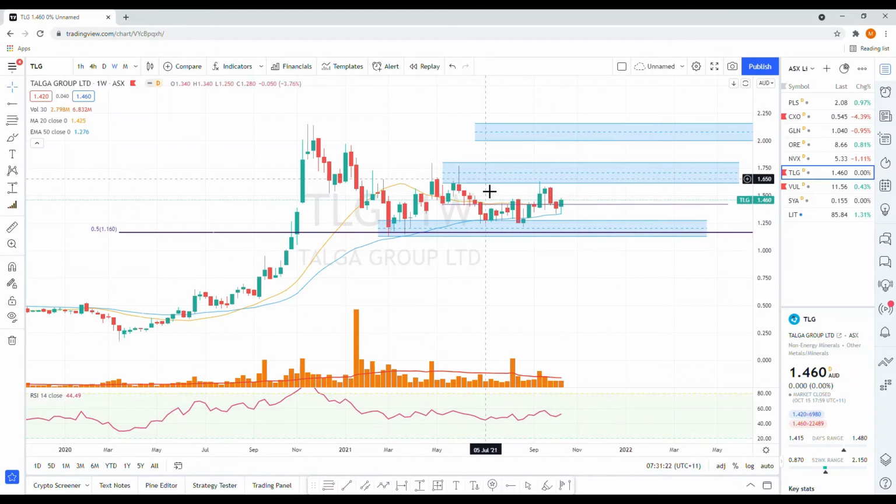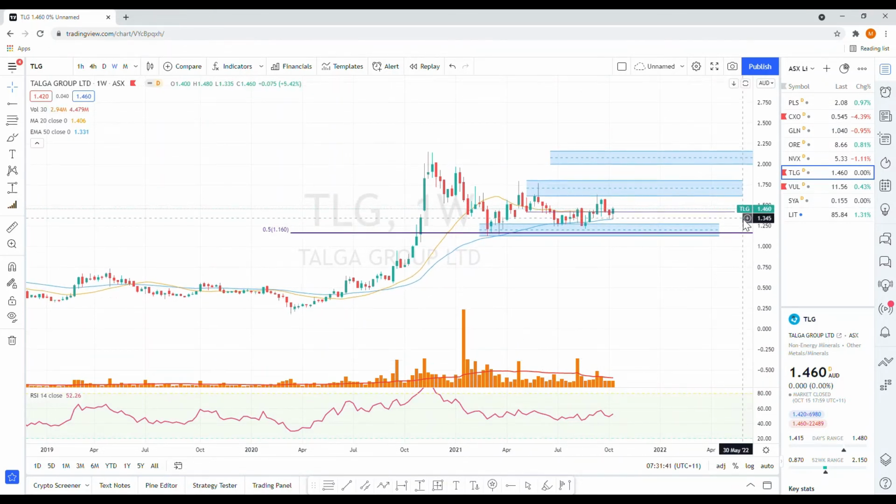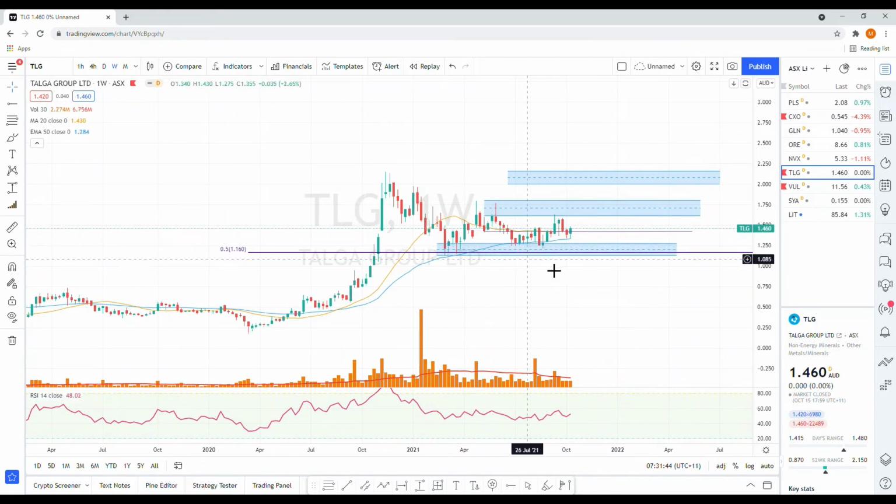Since this is consolidation around this price area, I am personally happy to buy now, but my goal is long term because I'm expecting to sell in another 2, 3, maybe 5 years' time. So if you are someone like that, this price area may be a good area for entry with the stop loss level around here, or $1. If you're long term, you may be happy with $1, because $1 is a psychological level.